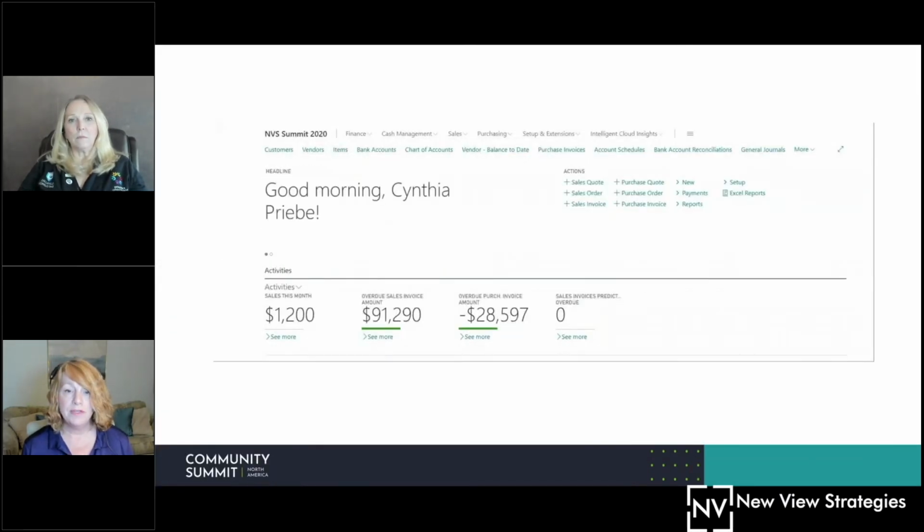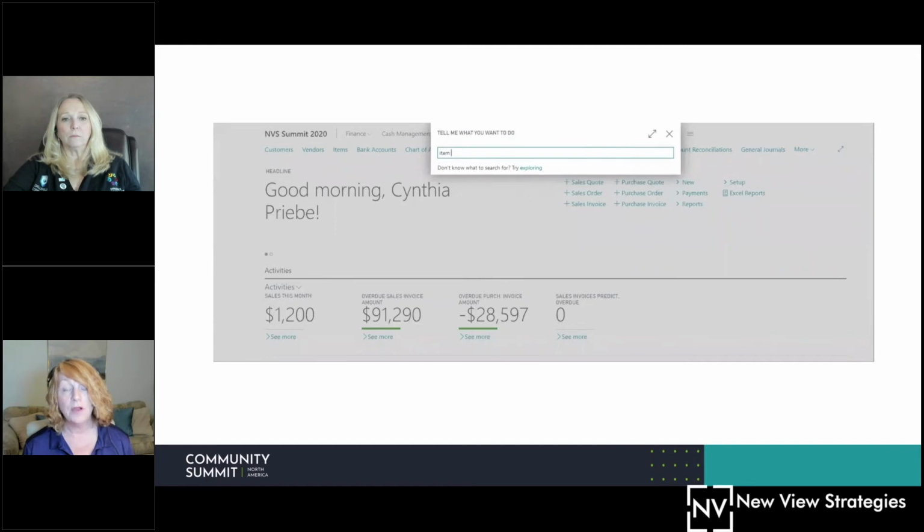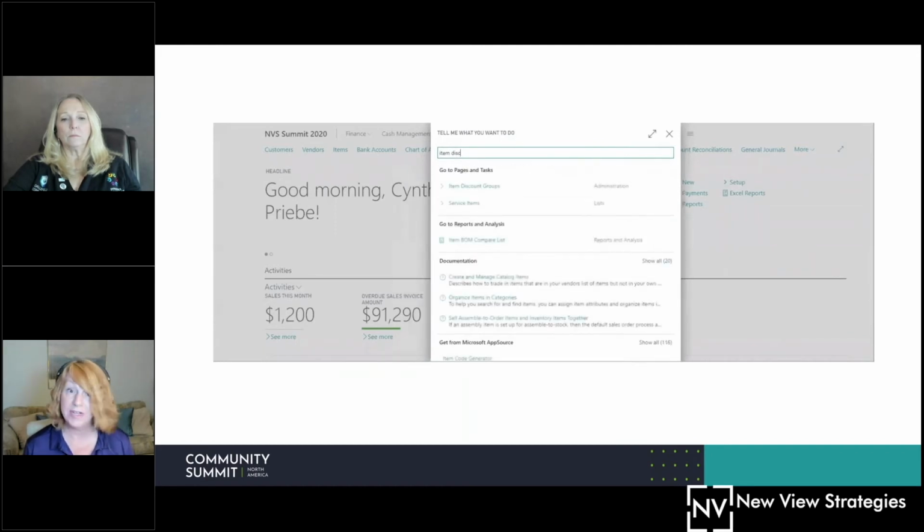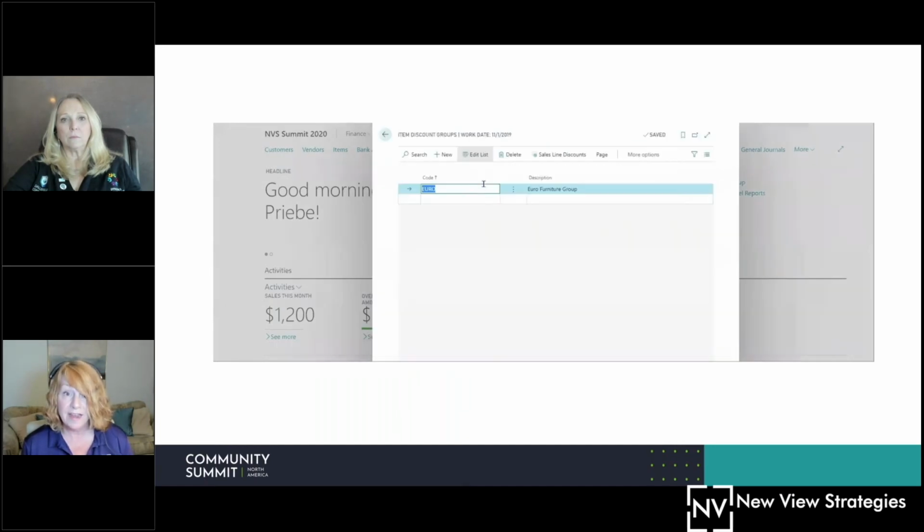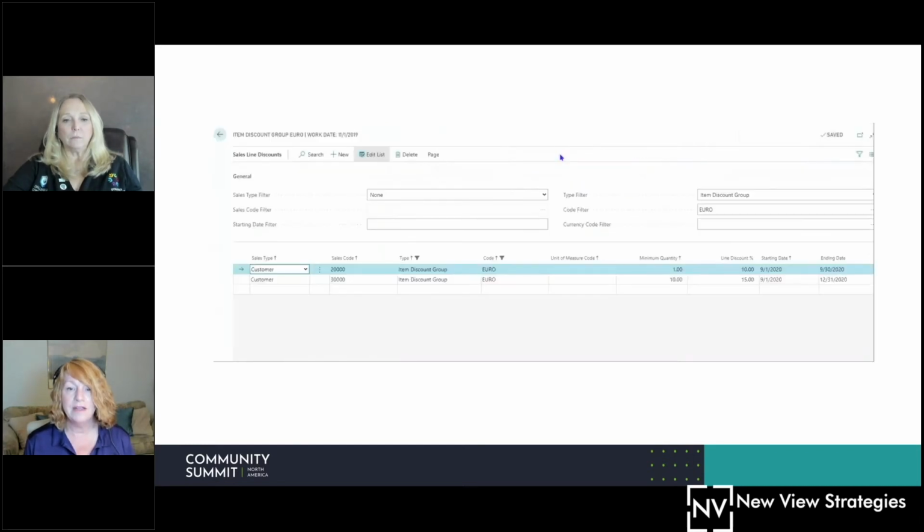So what I'm going to do here is go to my items, or I'm sorry, to my item discount groups because it's not set up on the item. I'm going to say that I am going to have a discount group for Euro furniture group. That's all there is to the item discount group. But when I go up to the navigation bar and click on the sales line discounts, this is where I get to say that when customer 2000 purchases one item out of this group, they get a discount.